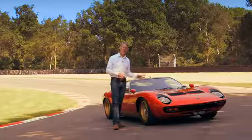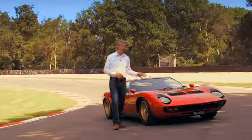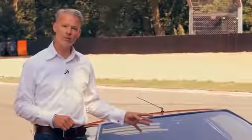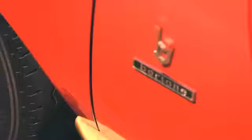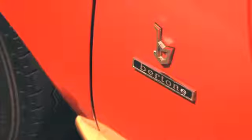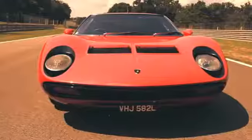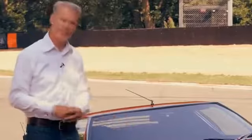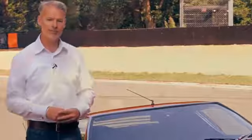Lamborghini actually showed a naked chassis of the car earlier at the Turin Motor Show in '65, and on the back of that alone took 10 orders. When Marcello Gandini from Bertone styled it in this beautiful steel and aluminium coachwork, demand went through the roof, and it's not difficult to see why.